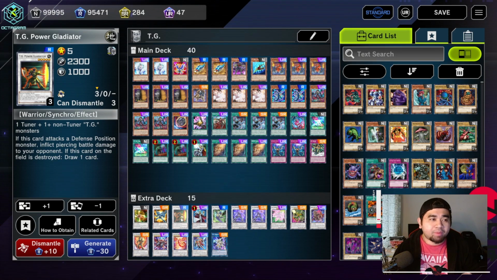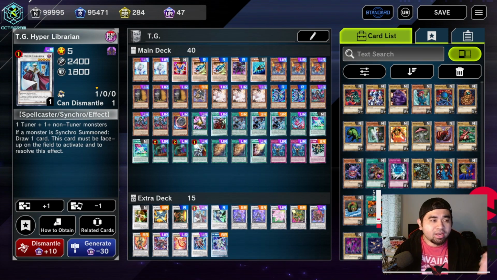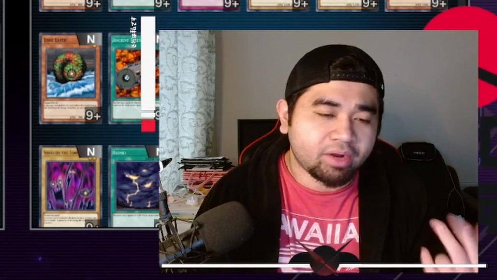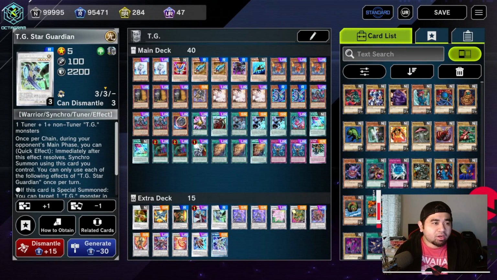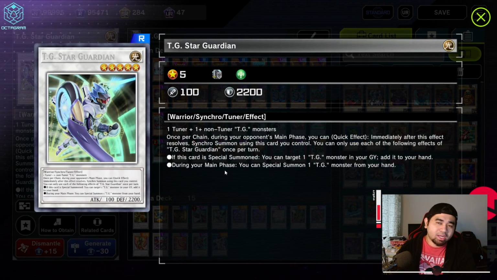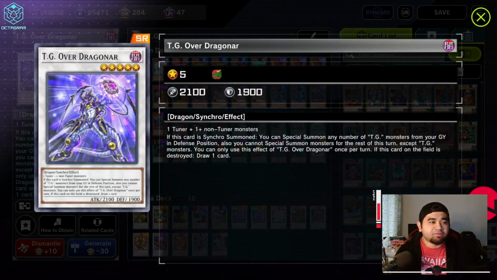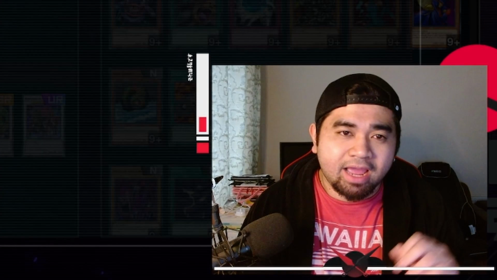1 copy of your Power Gladiator, really good. 1 copy of Hyper Librarian, really good for your draw power, of course, so you need to feed your hand as well. 1 copy of your Star Guardian, really good card. Bounce back 1 card from your graveyard that is a TG monster. You can also spell summon the TG monster that is in your hand. And 2 copies of your Over Dragon. Like I said, this will lock you into TG monsters only, so be prepared to just summon TG monsters after you use the effect.